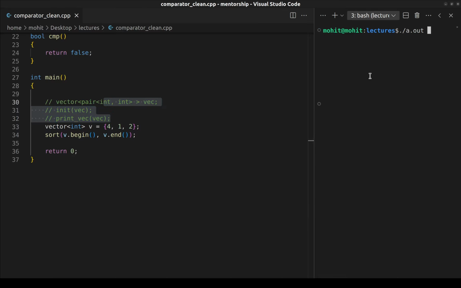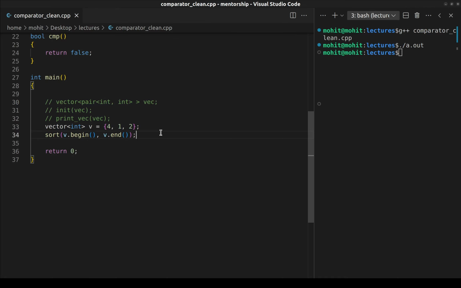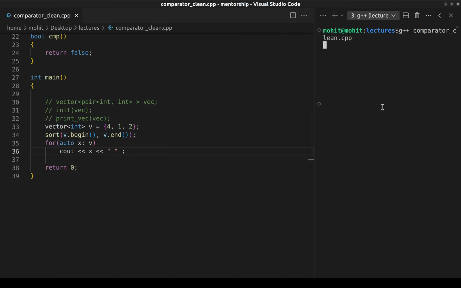Let's print it. As we can see, the sort function sorted this vector in ascending order, it changed it to 1 to 4.